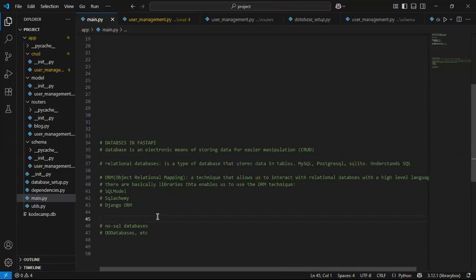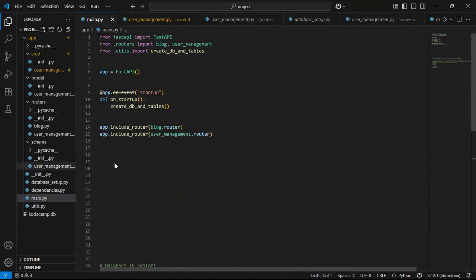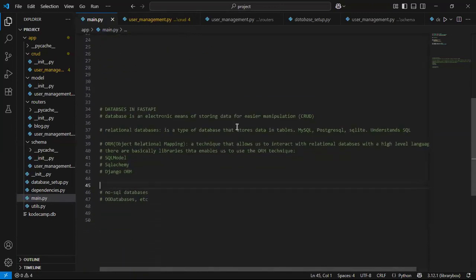And then we made some progress, right? What we also did in our previous class was establish the fact that a database is basically an electronic means of storing data. So it's a more convenient, more recommended, and better way of storing information compared to files, right?